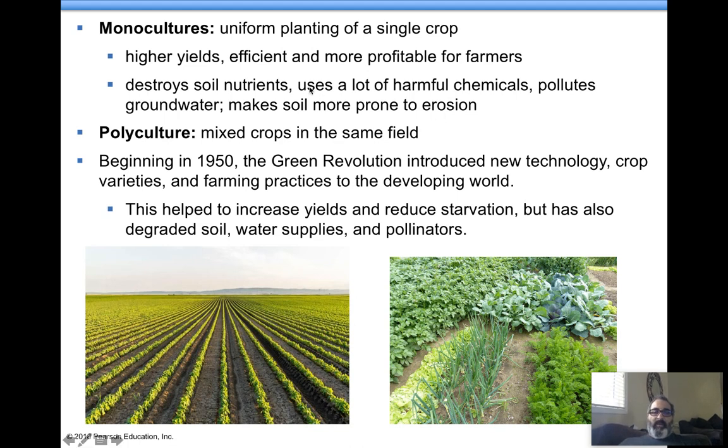Because you're growing only one kind of thing, the nutrients in the soil aren't the way the nutrients would naturally be in the soil. So what do you have to do? Lots of chemicals are used to make up nutrients and to kill pests that may show up. Now you're talking about polluted groundwater. So monocultures is the way most of this industrialized farming is taking place. It makes more food, it's more efficient, it's more profitable, but it does have a lot of negative impacts on the environment. Polyculture, showing you down here, growing mixed crops in the same field. It's more natural, I would say, because you have more habitat.